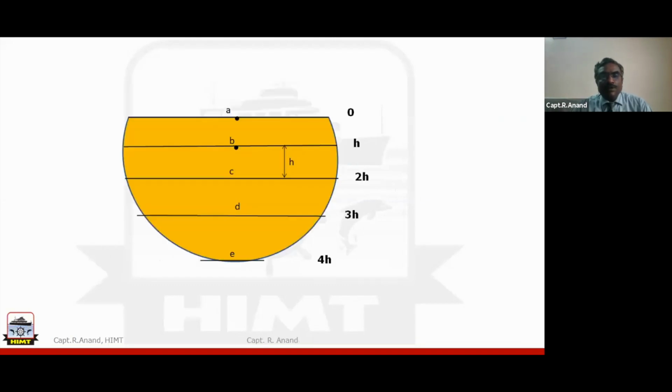The same thing we are going to apply here in this curvilinear shape. I first define the axis. Since I want it from the top, I take this ordinate A. I need to know where the centroid of this ordinate is from the reference axis. Since both of them coincide, the distance is 0. H being the common interval, ordinate B's centroid is h meters away, ordinate C's centroid is 2h away, and so forth. Does that answer your question?